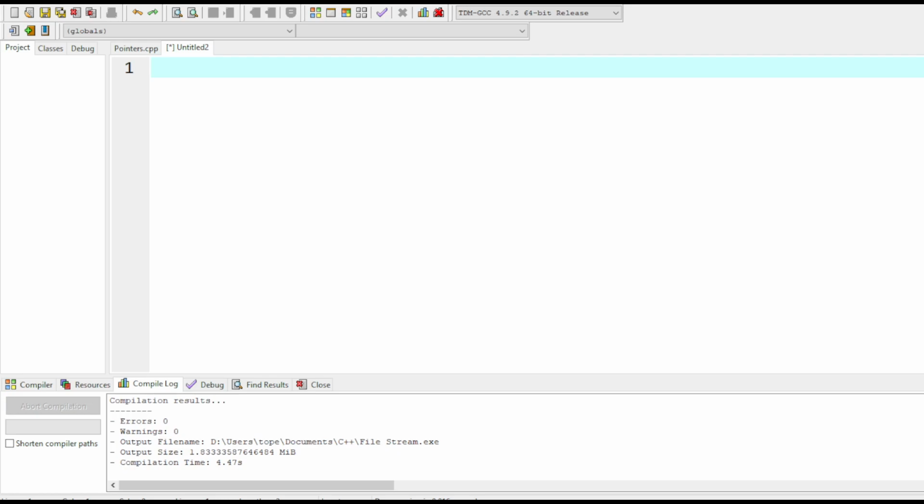So before we start our code, let me define for you what a pointer is. A pointer is a variable that stores the memory address as its value.